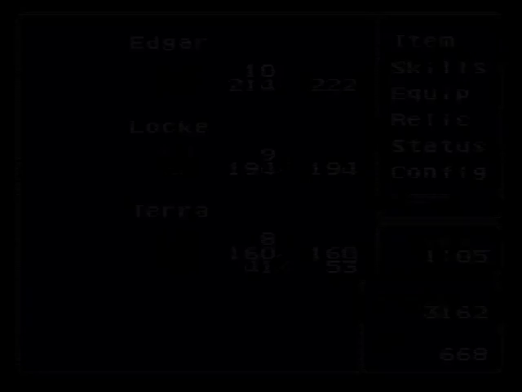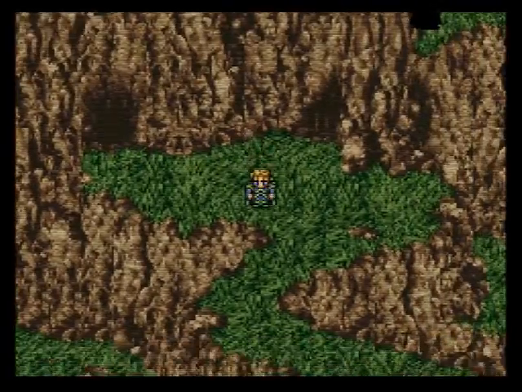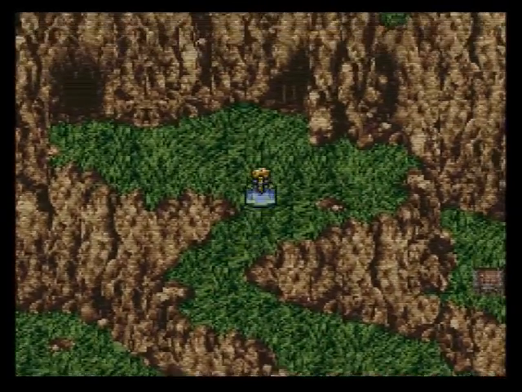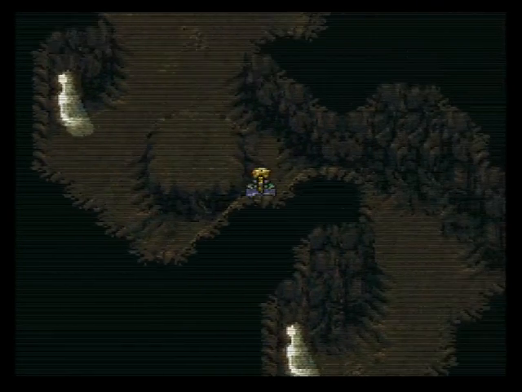Also, another pro tip to try staying alive, if it's an issue, is to put Terra into the back row. I do not do this most of the time, but her physical attack isn't a major contribution, since most of your damage is going to come from Edgar.